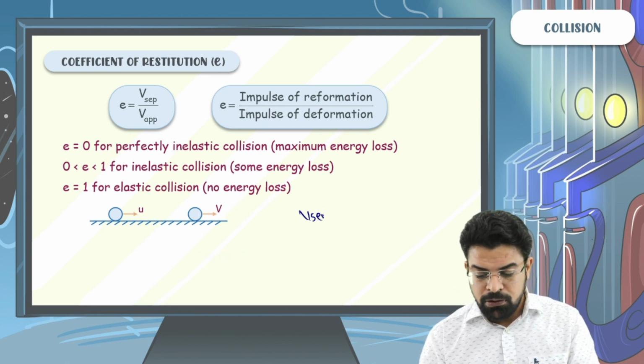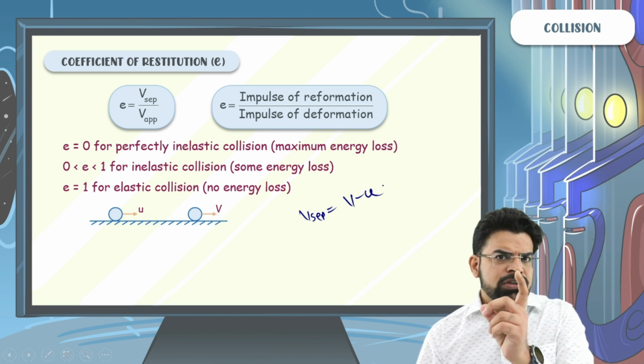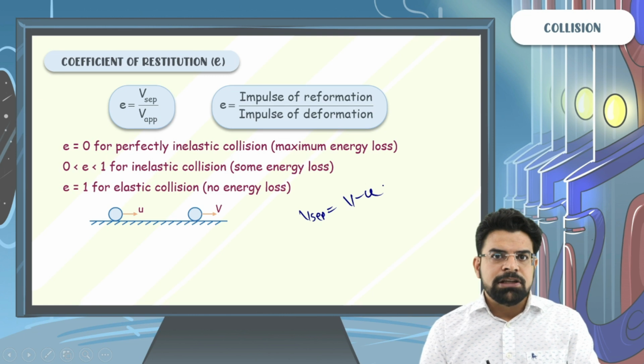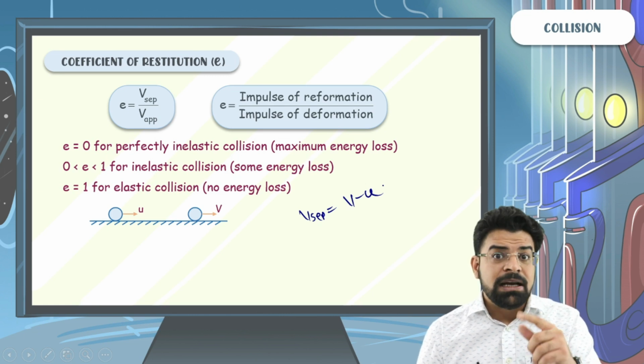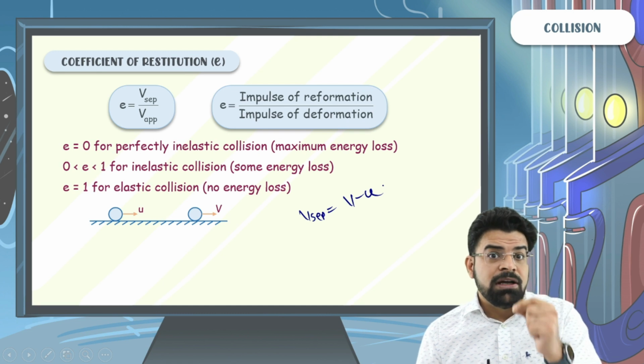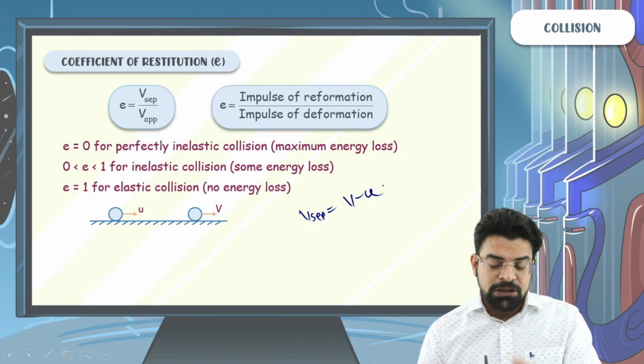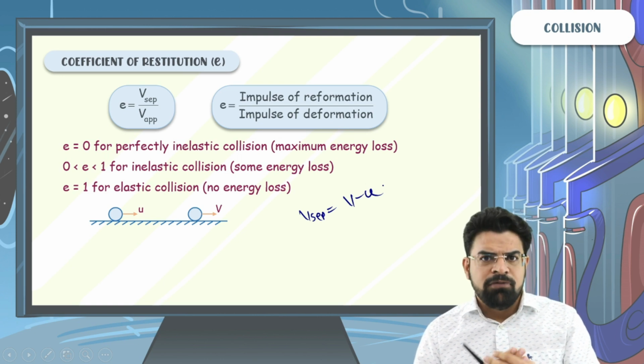Okay. Now for the same picture, tell me what is the velocity of approach. So you will say, you are asking me velocity of approach. It means that collision is going to happen. Velocity of approach is the rate of decrease of separation before the collision. So you are asking me velocity of approach.